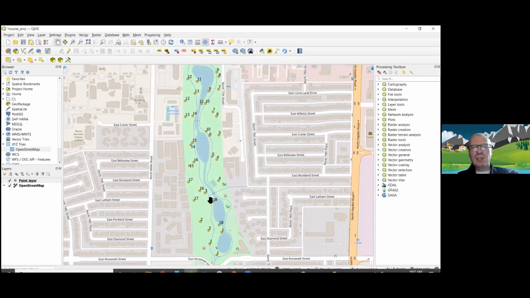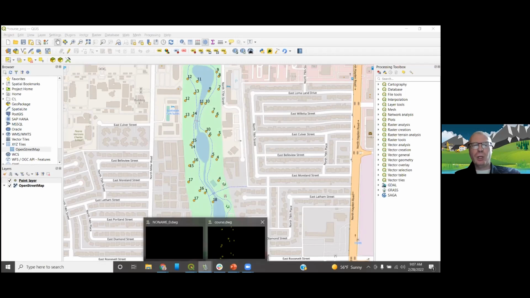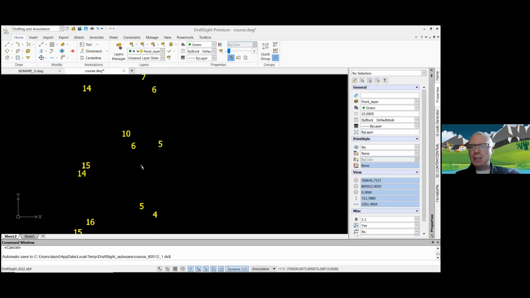So I've already exported it and opened it up in CAD over here. And if you can see on the bottom of the screen, sorry, Zoom has covered my window a bit, all the coordinates are in Arizona State Plane. You can see from the X and the Y over here in the view on the right side of the screen. So all of your CAD data is georeferenced. You will have to mess around with the symbology a little bit. It's not perfect one-to-one, but it does allow you to get everything out of GIS into CAD. And that about concludes the process.